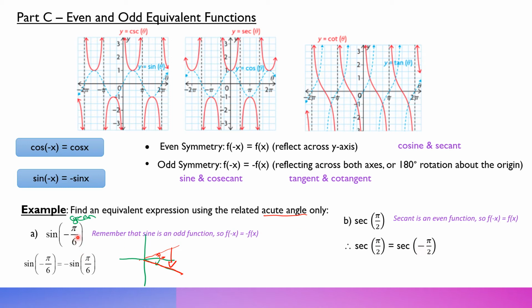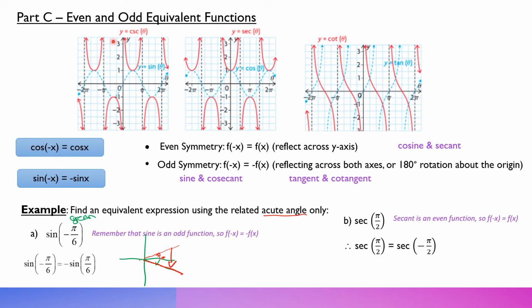Kind of the opposite of what happened over here. We were given an acute angle, but it was negative. We had to write it a different way. So we used that acute angle, and we made the entire function negative. The point of this acute angle is so that you don't say, okay, I'm going to say sine of pi over 6 is equivalent to sine of 5 pi over 6. That's a different way of writing the same thing. But if the question says, and your homework often does, to use the acute angle, then you can't just go and add on a bunch of rotations and get a bunch of coterminal angles. You have to stick with that related acute angle.